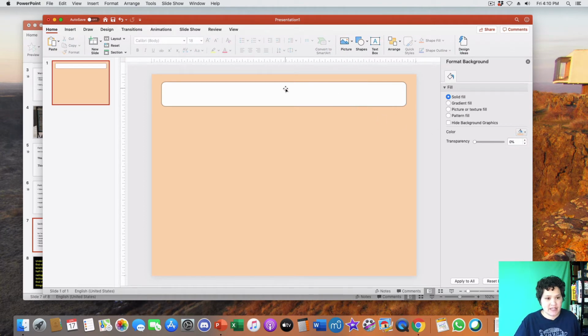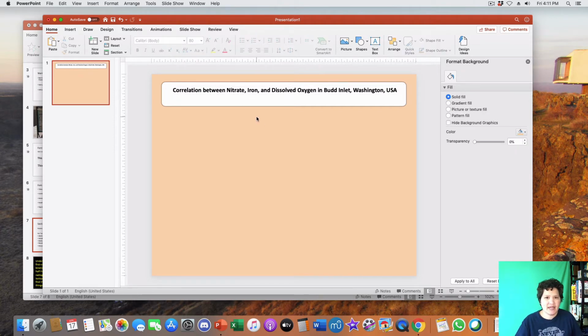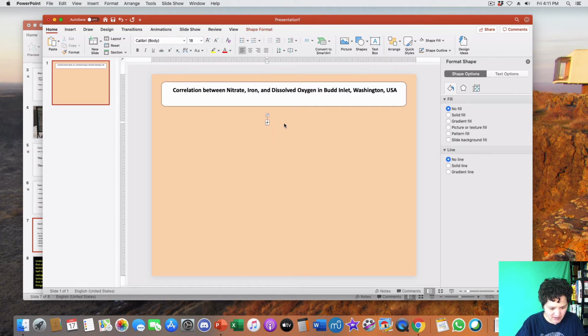Now I'm going to add my text. You can see it all fits on one line. I made this 80-point font Calibri. Again, that's a nice default sans serif font. Now, one thing you can do is put in a text box, make the fill on the text box white, and put a line around it. However, it gets a little hard if you're trying to put a whole bunch of things with different font sizes in there, and so I tend to just cut and paste and just add other text boxes.